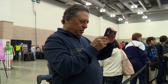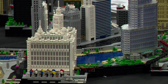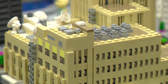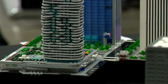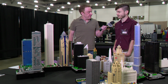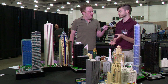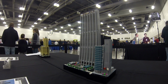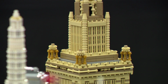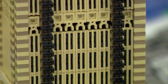It's absolutely terrific. That building is just one part of a larger project by Rocco Butlier. Downtown Chicago recreated in Legos, clearly using more than just the box-shaped blocks most of us know. They're all actual Lego pieces. They've all been made by Lego at some point. The challenge of that is acquiring 1,000 of the one piece that you need to pull off the look of a building. The closer you look, the more impressive it becomes. All of this is done to scale, 1/650th of the original size.